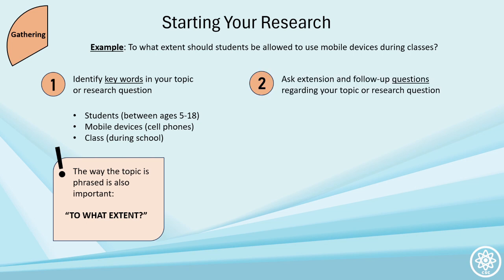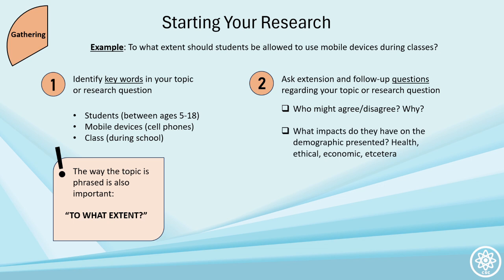The second step, after you have identified keywords, is to ask relevant questions about the topic. Consider all stakeholders. What are possible unintended consequences or results of these actions? What impact do they have? Environmental impact, economic impact, social impact, health impact, or other? And as previously said, consider the benefits and drawbacks. Remember that this may depend on different groups and their interests. A teacher's opinion on this problem may differ from a student's perspective.